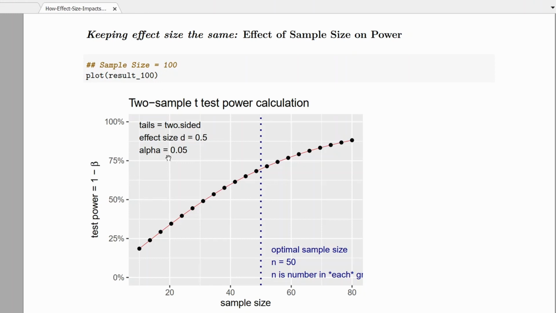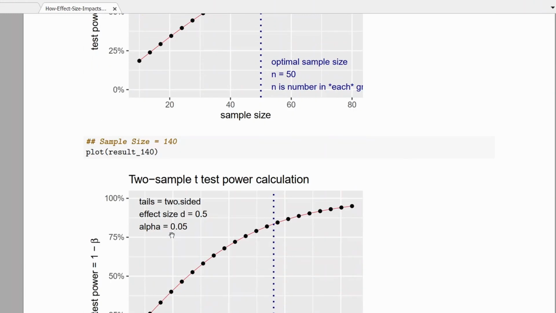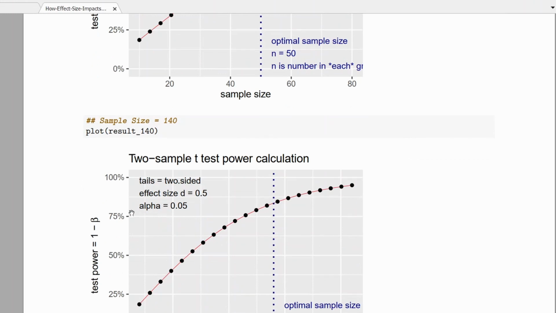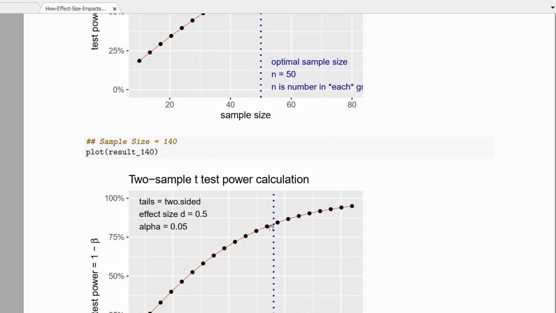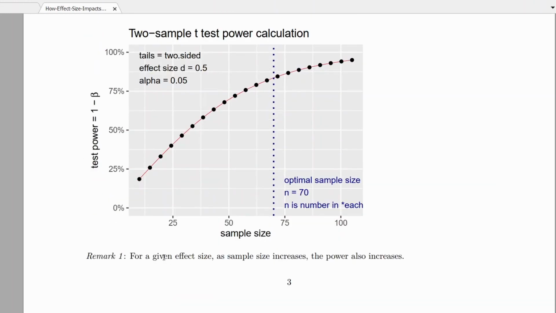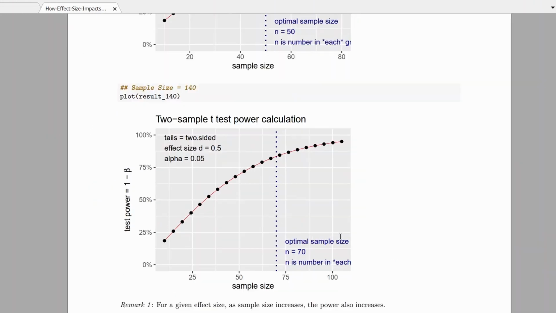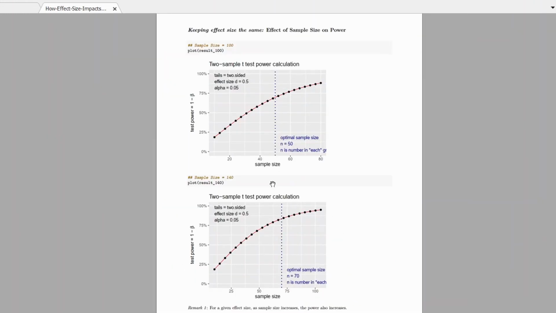If we increase the sample size to 140, we got a power above 75%. So as you can see, for a given effect size, as sample size increases, the power also increases. So let me zoom out a bit.